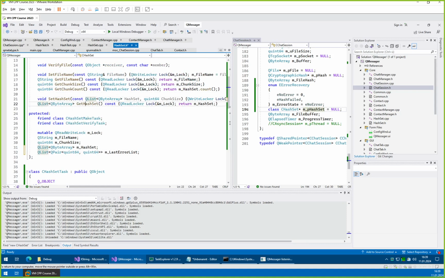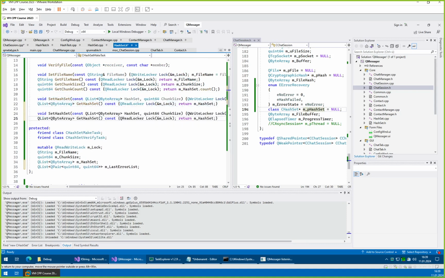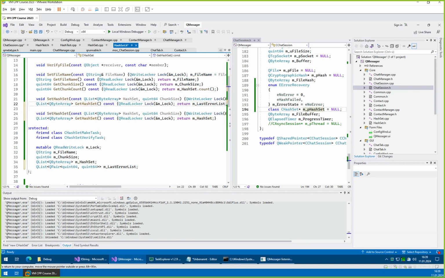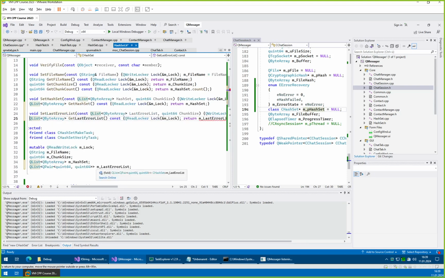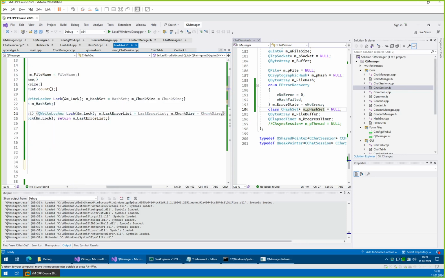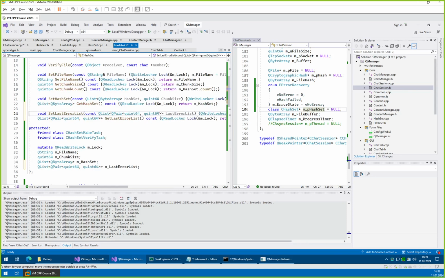Then we'll of course need get and set functions. Right, so of course we need to change the types then as well. Last error list, and last error list of course doesn't have chunk size, so this goes away. Right. Set.